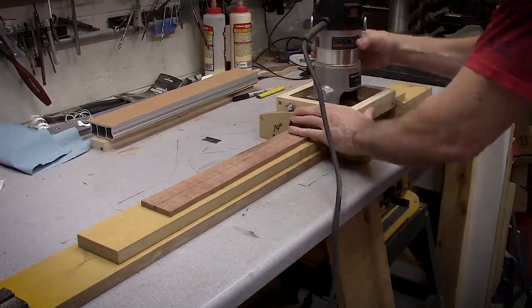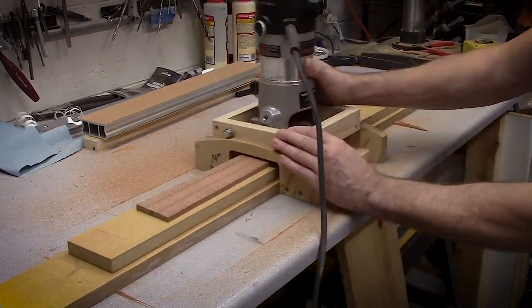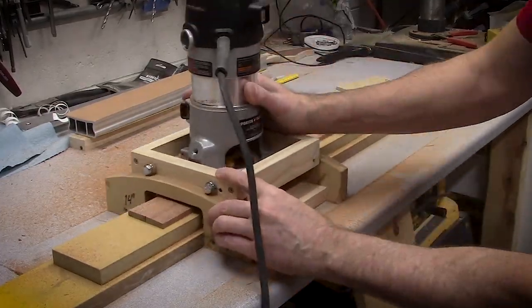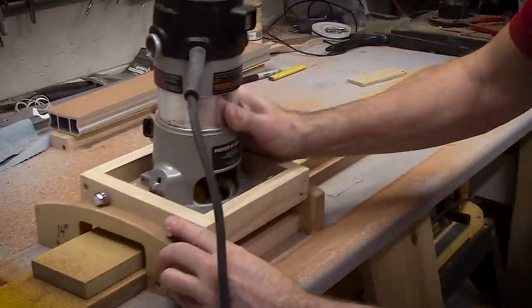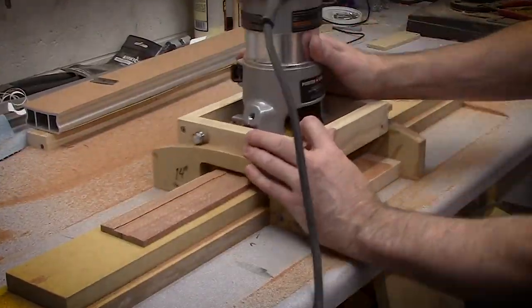I looked at a number of different materials for a new fingerboard. I have some richlite. I didn't really want to replace a black fingerboard with another black fingerboard. And I also have some rosewood, which I'm saving for another project. I had a couple pieces of maple.